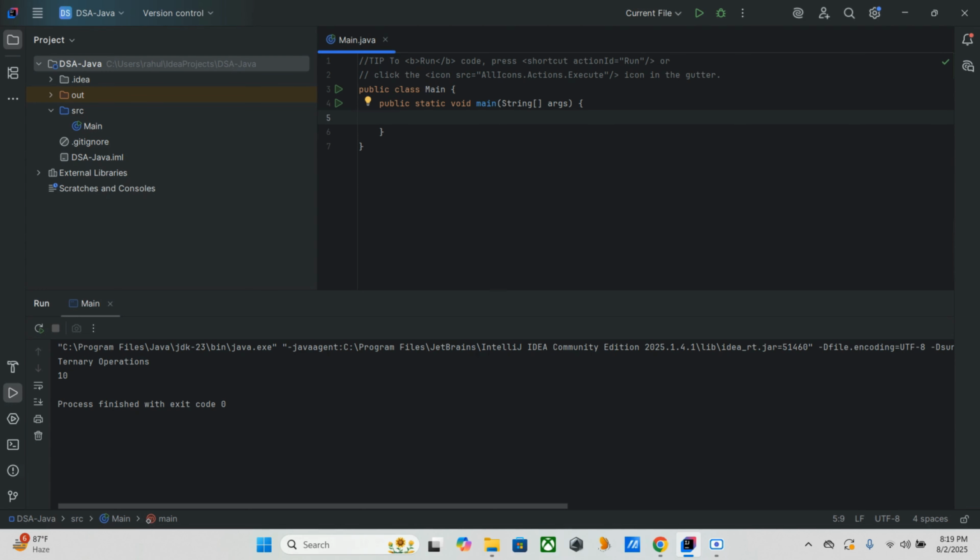Wait a second. I forgot about the control flow statements.